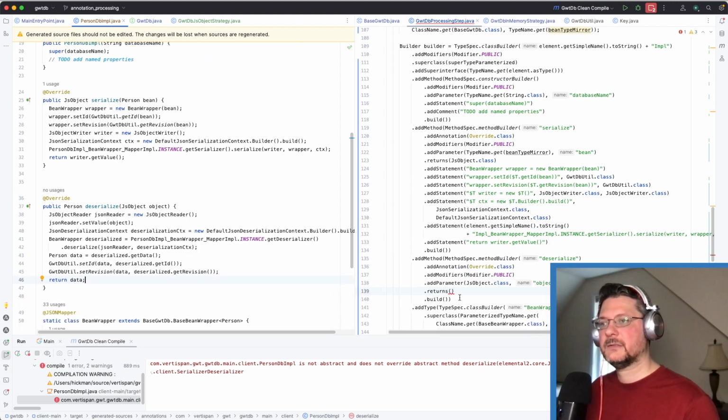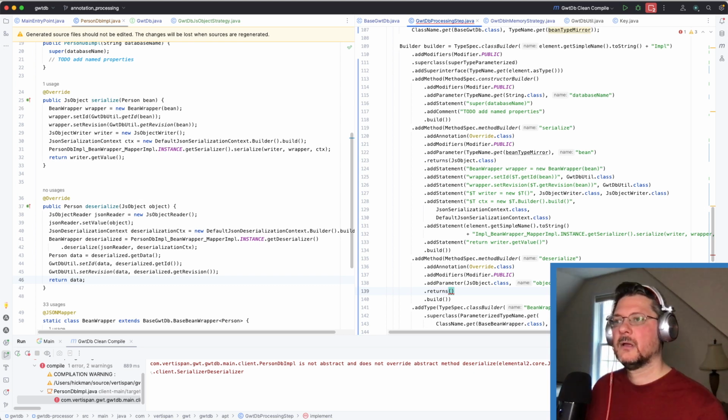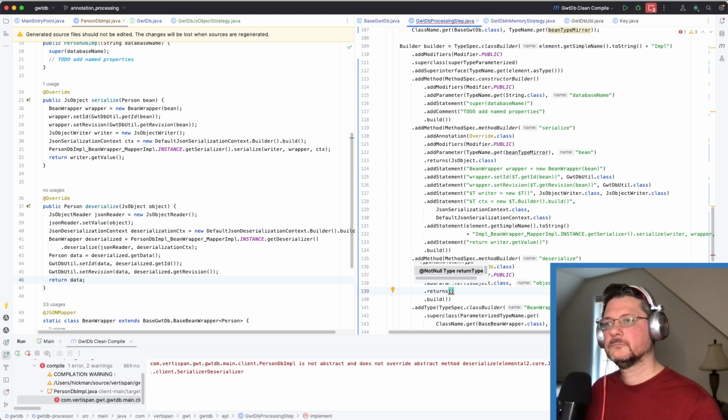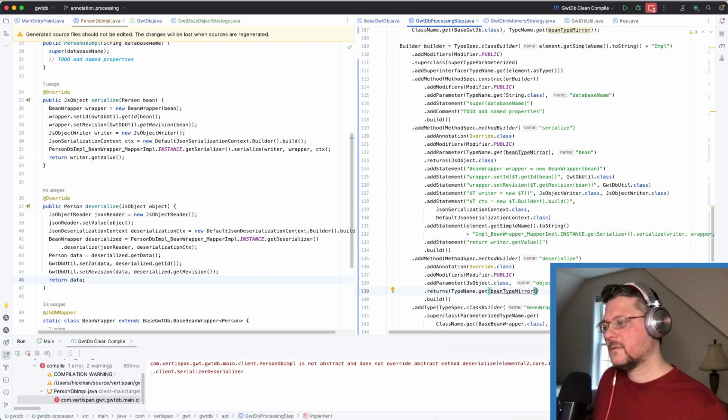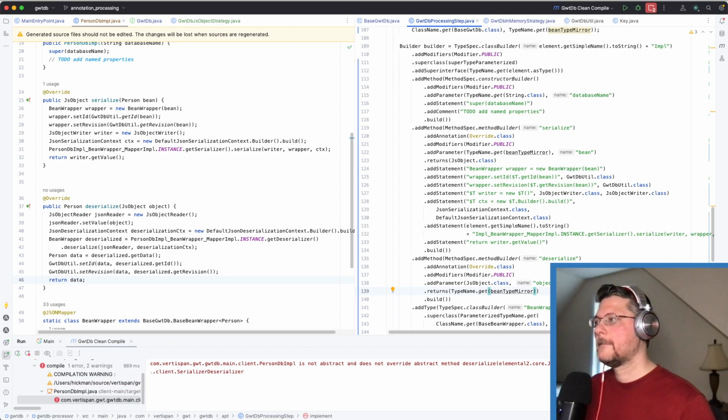Yep. All right. So this is going to return the bean type mirror, the type name of that. All right, so that overrides the public. The parameter is a JS object, and it's returning the bean type.